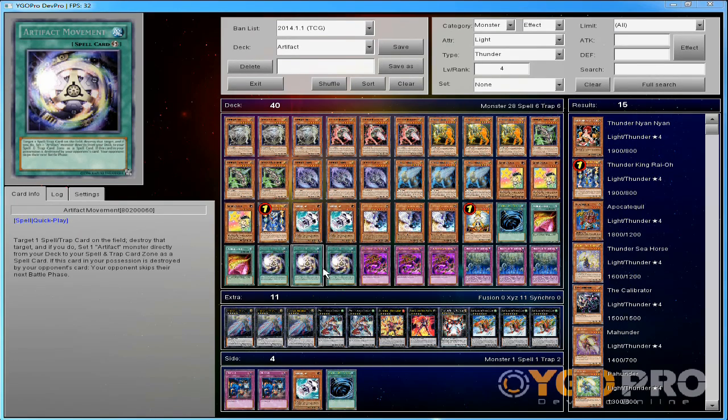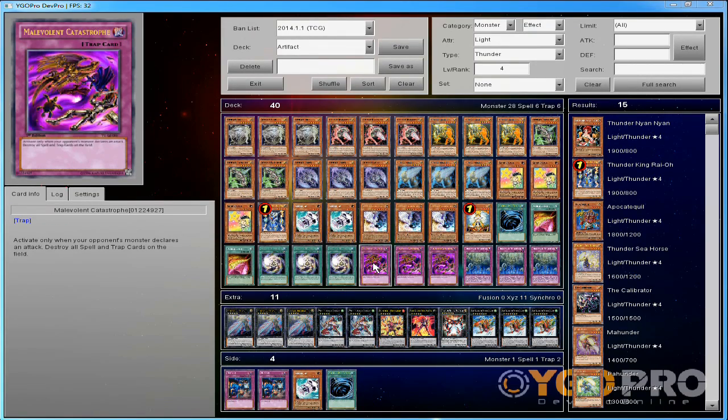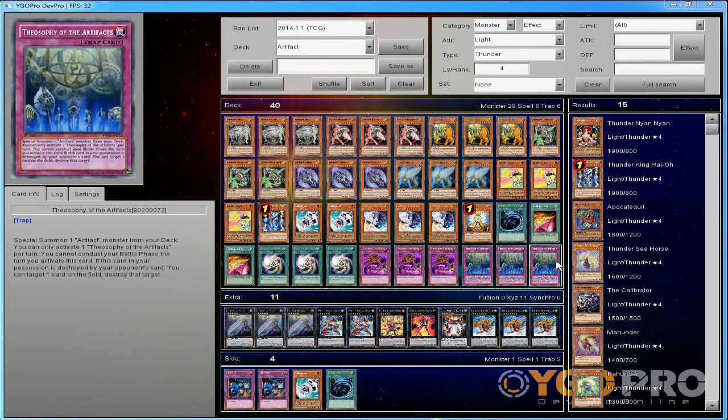Oh my god, this card right here is just so broken. We'll explain that in a second. 3 Metastrophes, this great. And another 3. You see I'm running a lot of 3s because they all work together.